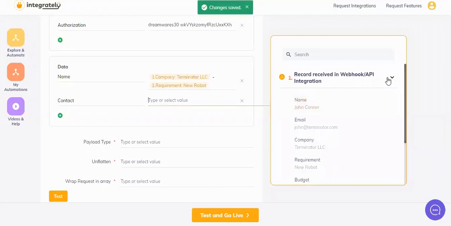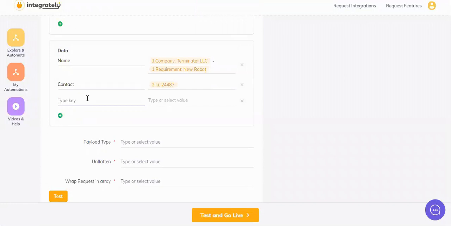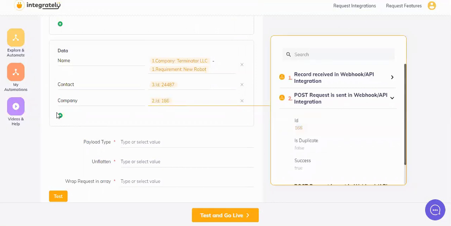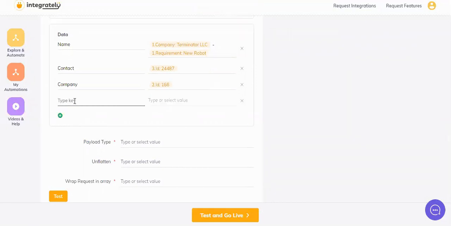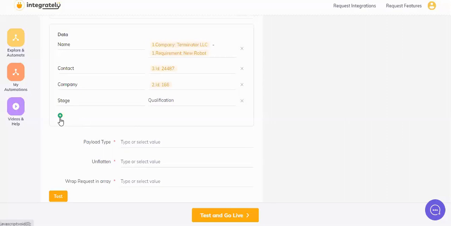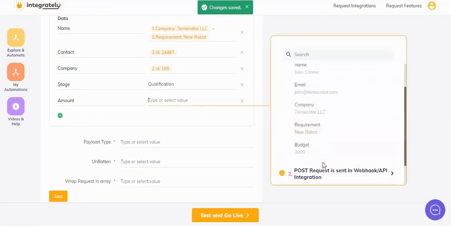So for contact, we will use step 3. For company, use step 2 because we created it. Step 2. Then stage field. And then amount. Amount will be this budget.